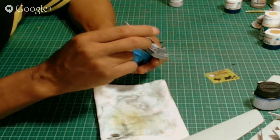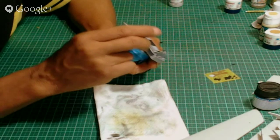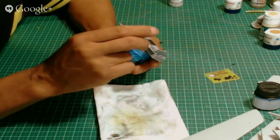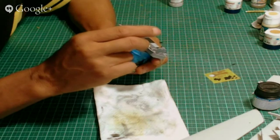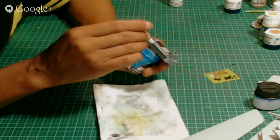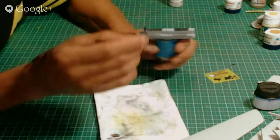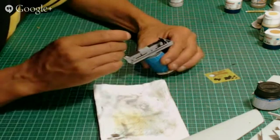Because all you're doing is hitting the edges, you're not sitting there for hours. You're getting a little brush and just dabbing the corners. You can get the chipping effects done and knocked over on a tank quite quickly using this technique. This is definitely the color you use, because as it's drying, it's blending in and disappearing.